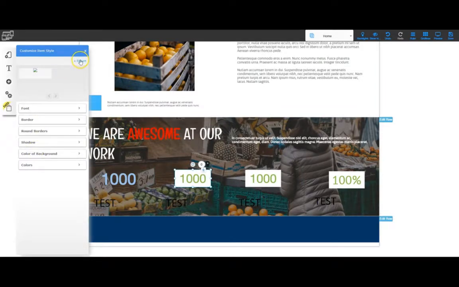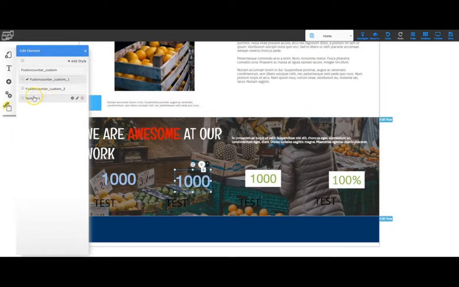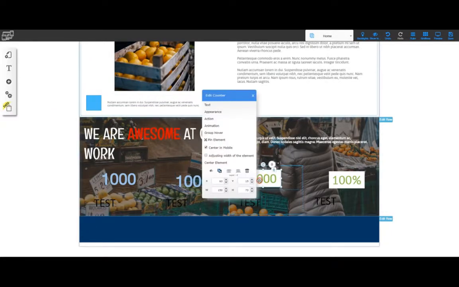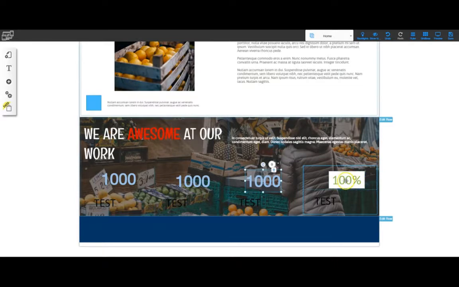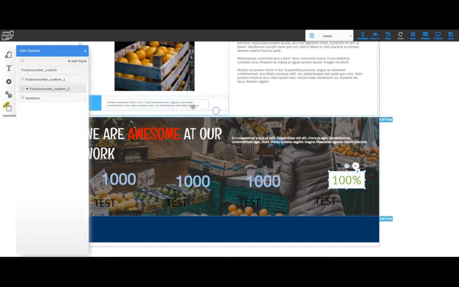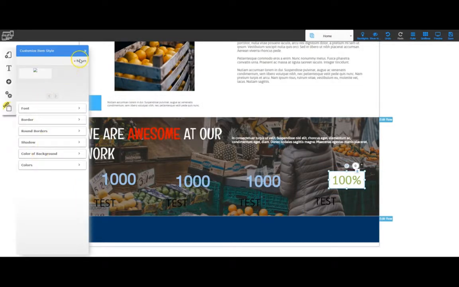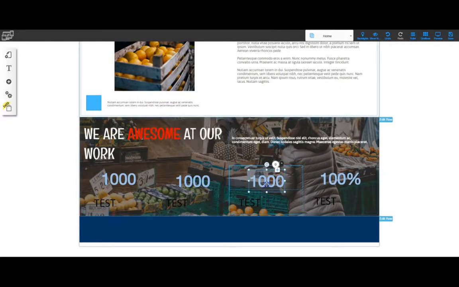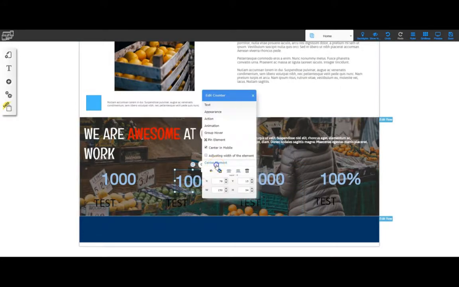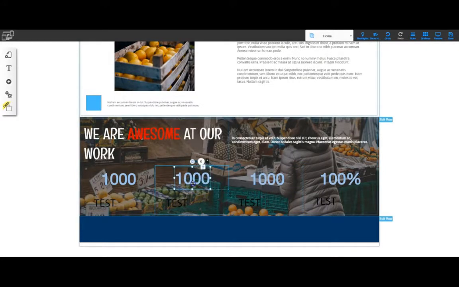And I'm going to go to return and choose that same style, the number 1. And then I'm going to go to the third one and appearance. And again, choose that number 1. And then the fourth one is a percentage. So I'm going to go to appearance, and I'm going to return, right click and go to center element. That puts everything in the center. Right click and go to center element, and then make sure it's in there right. Okay, so we now have everything centered, and now we need to put our numbers in there.